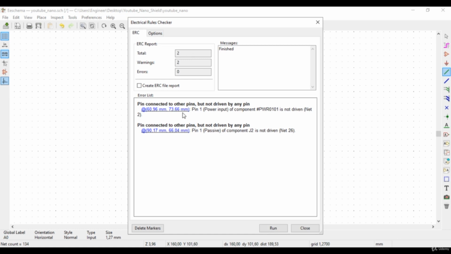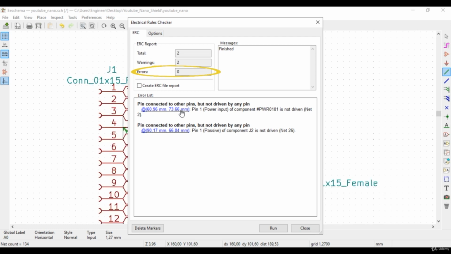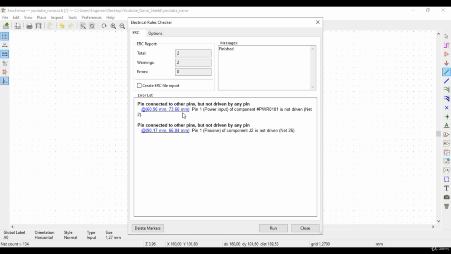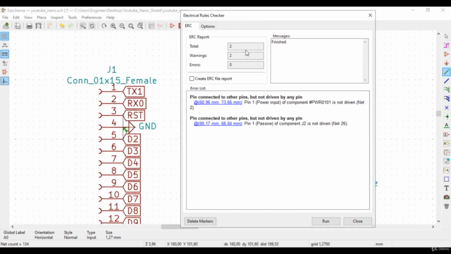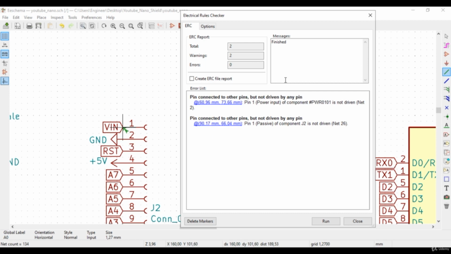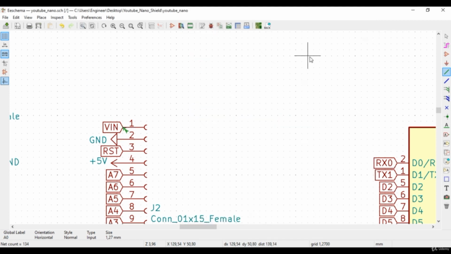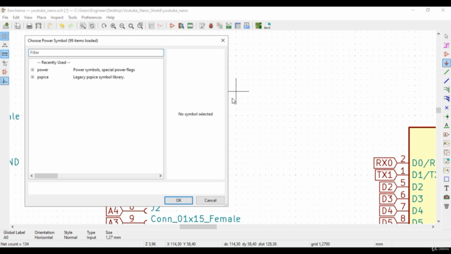When we say run, as you can see on the screen, it shows a total of 2 warnings. We were paying attention when it gave an error. If we are sure of the design in warnings, we can continue our process. When we click on the warnings, it shows where there is an error. How can we fix it? We have a command called power flag. I fix it with this command.